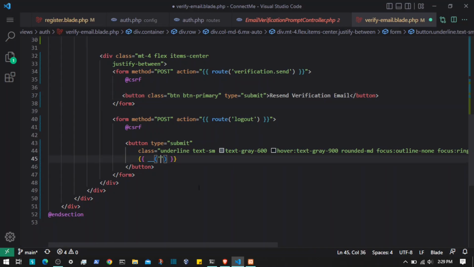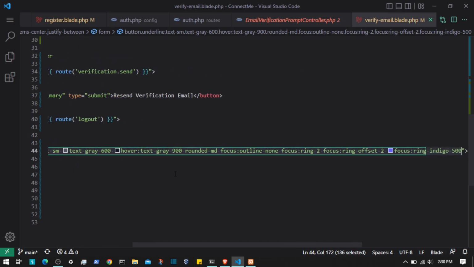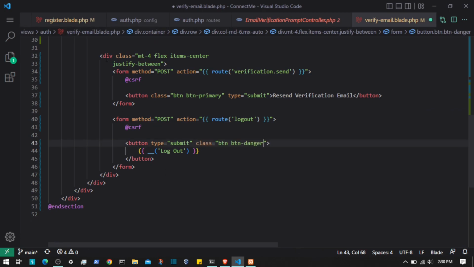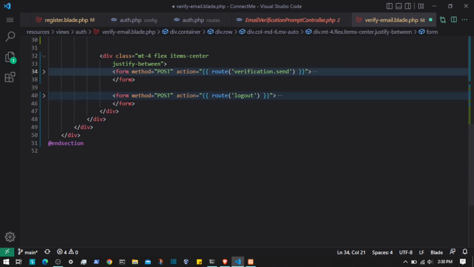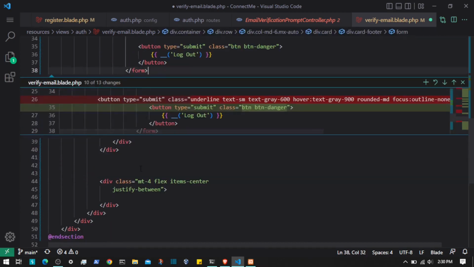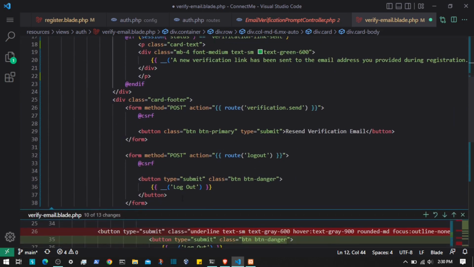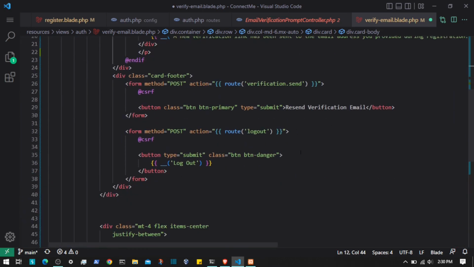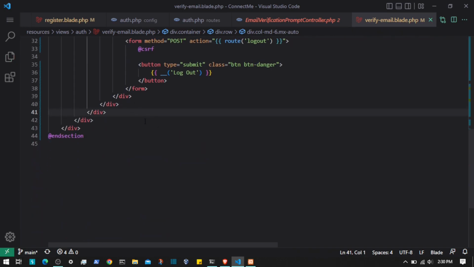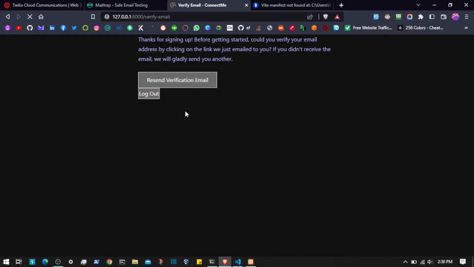logout. So I'm going to create, this is already a button, so we just need to add styling to that. So what I'm going to do is remove the existing tailwind styling, and btn dash danger. And now let's try that out. And I'm going to move these to the footer of the card. So paste that here. Let's close that and remove the footer stuff, like the bottom things, and like this. So I'm going to refresh, save this and come here and refresh. Let's see how does that looks like.